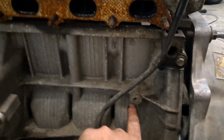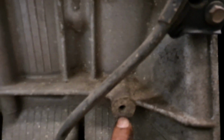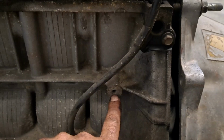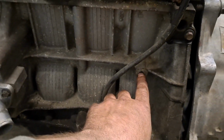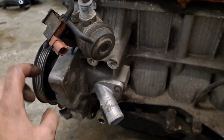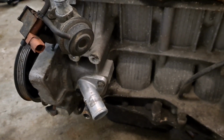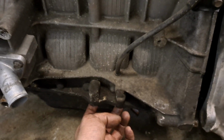And there is an unused boss right here. It looks like it's already got a hole tapped for a small bolt. I probably wouldn't want to go much bigger than that. These are the way these are cast. Once you start getting things thin, they start breaking easy, which is why I was warned not to put a lot of weight on this particular lug, because you can break the corner of it off. So this side may just end up with the mount being built off of here.